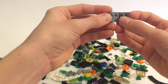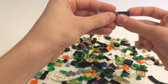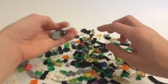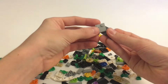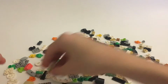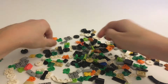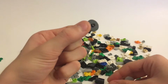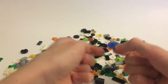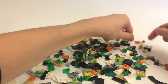Some of these, are these a plate or a tile? I would say that they're a plate just because the 1x2 jumper plates are called a plate even though they only have one stud. I think it's a plate if it has anything on top. So there's those. Also some of these with the holes in them, and these with one stud in the center. For some reason I just felt like getting one blue. Maybe if I decided to make a round present or something. So round ones, those.